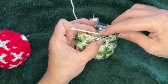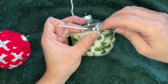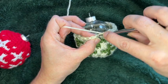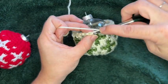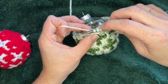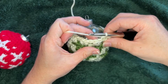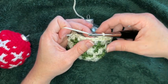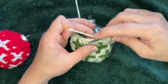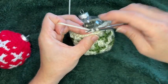So your decrease is, you're going to work in the next two stitches, insert your hook, yarn over, pull through. So now you have two loops here. And then instead of finishing off your single crochet, you're going to insert your hook in the next stitch, yarn over, pull through, and then you have three loops on your hook, and you're going to yarn over and pull through all those. So for your decrease, you're just working like a single crochet in the next two stitches, or single crochet two together as another way to put it. Single crochet in one, single crochet in the next, and then in the third and fourth, you're going to do a decrease.